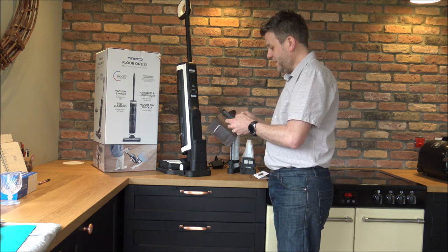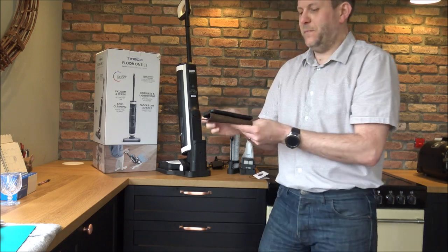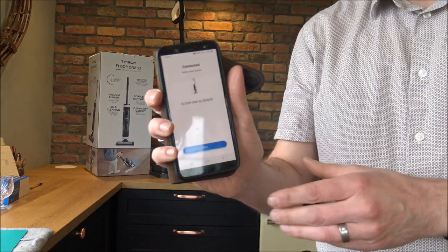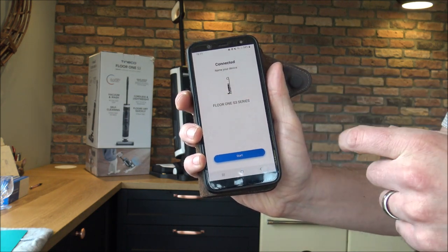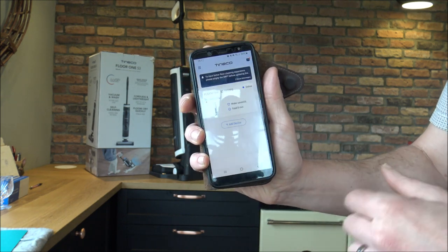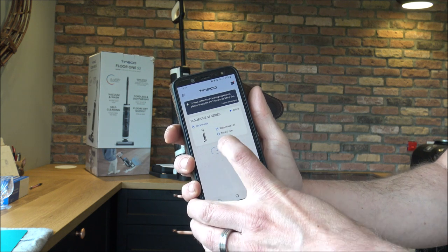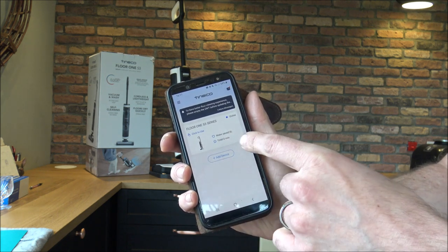And then it's asking me for my Wi-Fi details. At the moment it's saying this device is initializing. It takes a couple of minutes to initialize. So now it's connected, and that just took a couple of minutes. And it's asking me to name it, so I can call it what I want, but I will keep it as Floor One S3 series. Just press the start button. Clearly there's nothing registered on here at the moment, but first of all it's showing me the time that I've actually used it, and also the amount of water that's been saved.